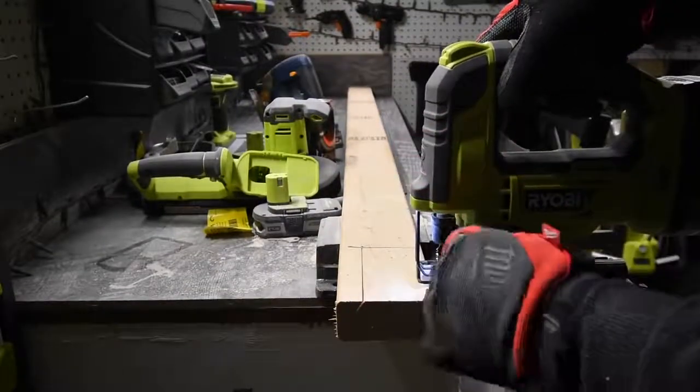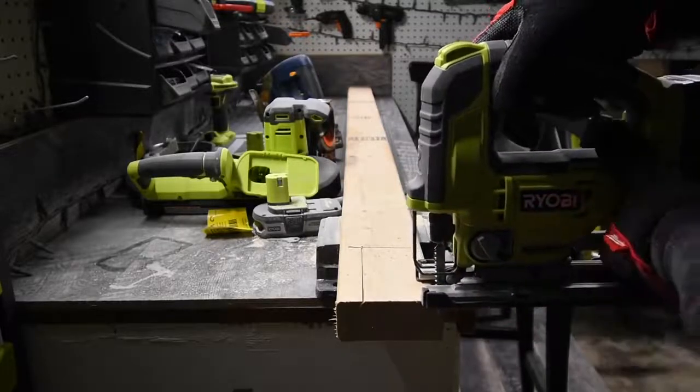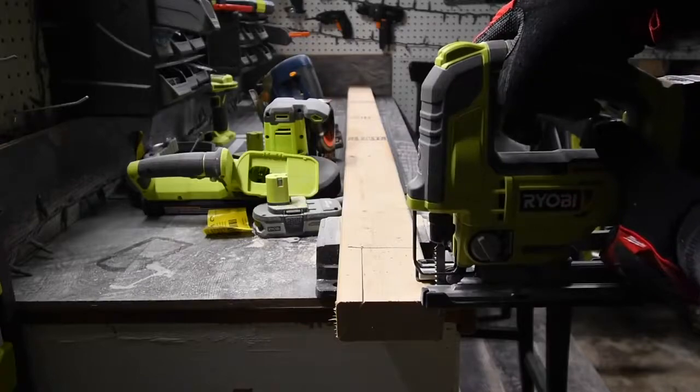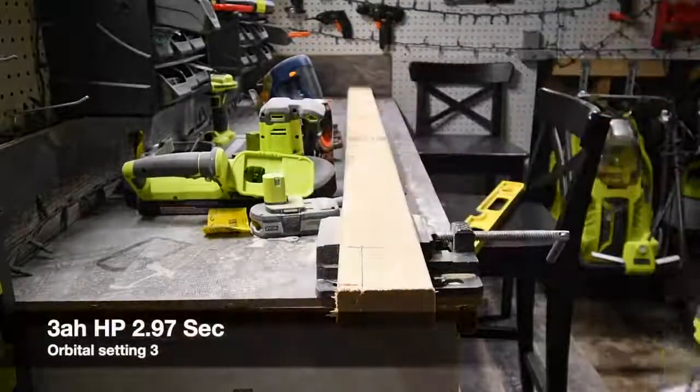All right, let's go to orbital 3. Let's see what this does on orbital 3 like this. All right, so ready? What a difference in the cut.